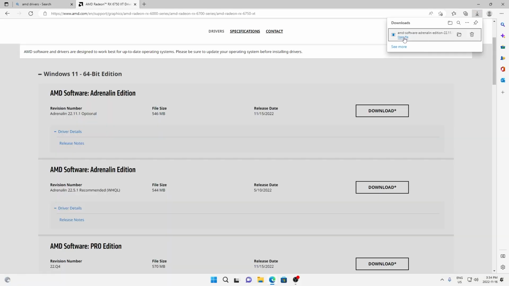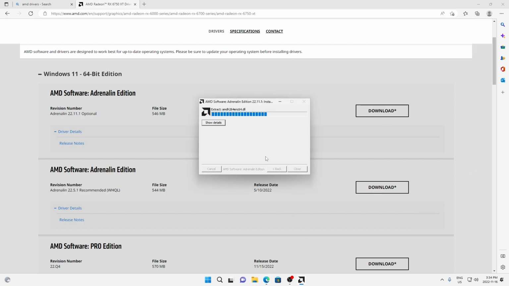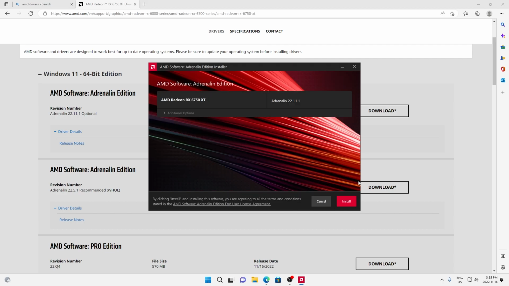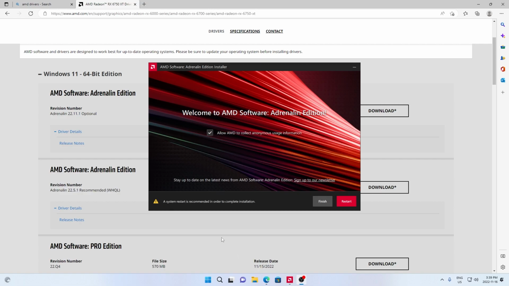Now to install your GPU drivers. Double click on the newly downloaded file and click yes to open with administrative privileges. Then let it extract. Now just follow the steps and click next. All the steps should be fairly similar for each GPU manufacturer. Make sure to avoid and deny any tracking options if you're worried about that. Now finally, click restart and let your PC restart.